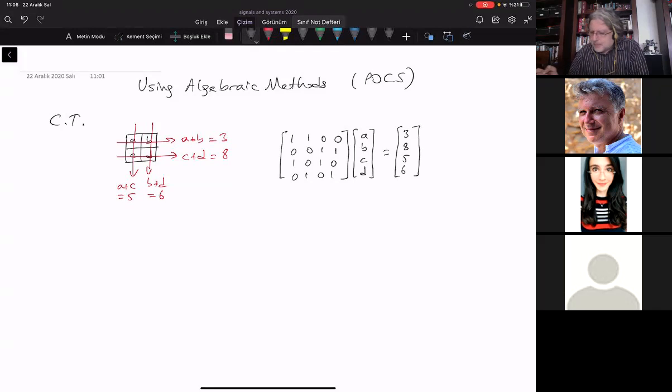So in general, from linear algebra, we know that the way to solve this set of equations is to say that this is a matrix A. We can call this unknown vector an x vector, and this observation could be named y vector. Then A times x is equal to y, and therefore x is equal to A inverse times y. So this is the way to solve, at least theoretically, the linear set of equations.